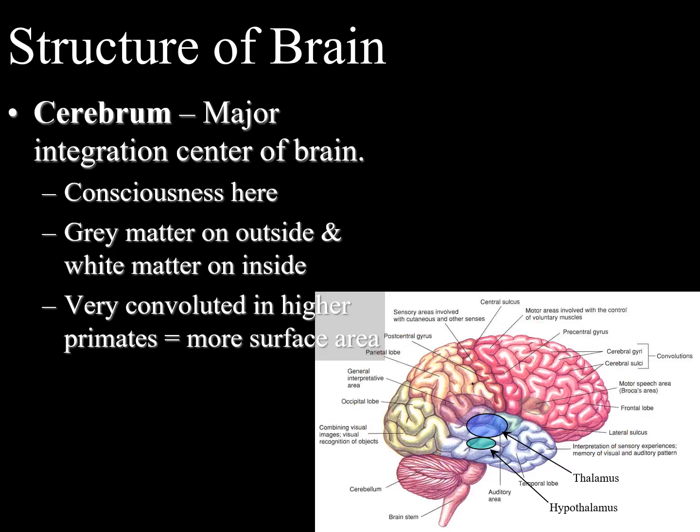Here's the central sulcus. Now you're looking, if this were a person, their face would be here, just so you get that in the right orientation. So here's the central sulcus going up through, and of course it goes down on the other side, goes across the top of the head and then down the other side. And then you've got a gyrus behind it and one in front of it. Now what I want to do is show you how those sections of the brain map to the body, and they directly map to parts of your body.